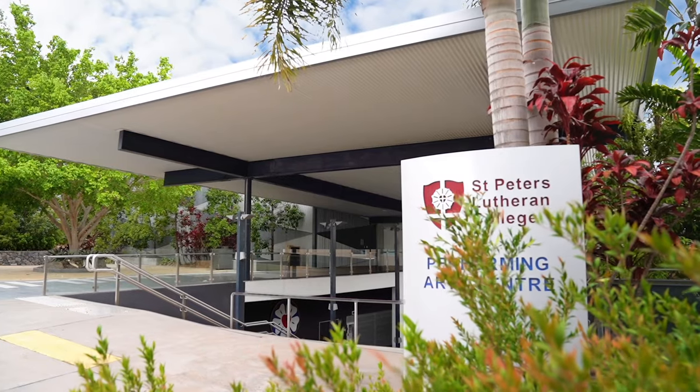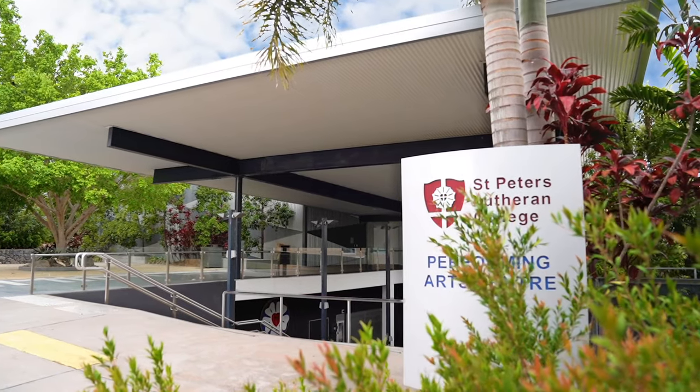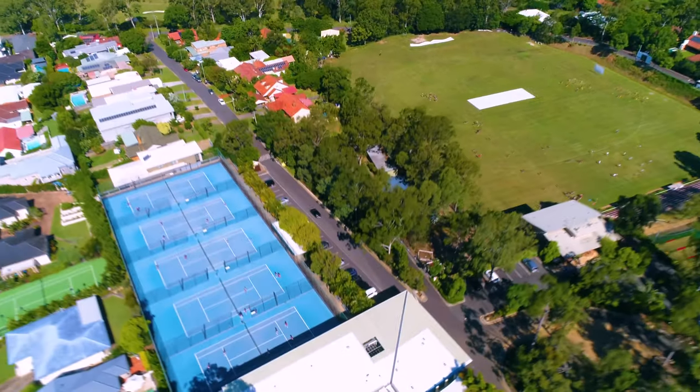DigiStorm have definitely built a reputation of knowing what they're doing. They work with a lot of schools and they're happy to listen to what the schools need, and are obliging in building some of those differences that each school tends to have. There's a great lot of resources that DigiStorm will provide — it's ongoing, there's plenty of tutorials and information on their website, and they're only a phone call away if you need a hand.